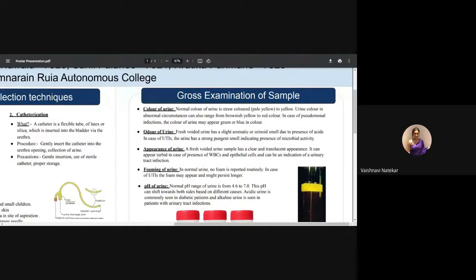To answer Maitreya's question, boric acid converts urine into an effective bacteriostatic medium. It is an agent that prevents the growth of bacteria. This eliminates the chances of false positive results because there will be no extra bacterial growth. One study also says that boric acid preserves WBCs in urine, which improves the diagnosis of pyuria. Pyuria is a condition in which there is pus in the urine, which is basically white blood cells in the urine. So boric acid helps with that also. That is why it is more preferred.